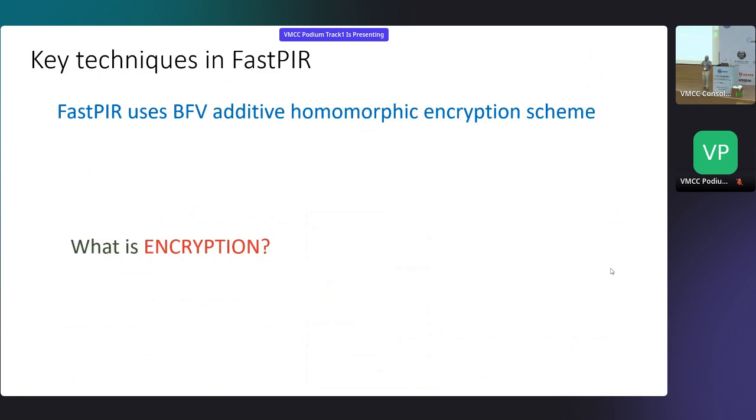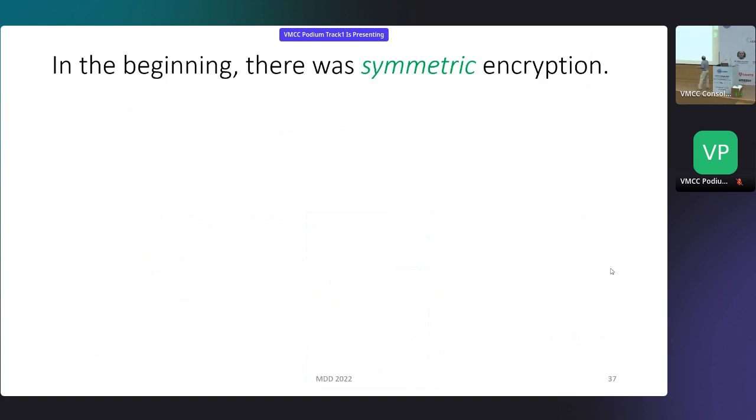So to do this, I need to explain just a little bit about encryption, because I'm not sure many here know about encryption. Yeah? You know some. Okay, good. Anybody else knows anything? Two, three. Oh, there's more. Okay. Then I can go quicker. But if you want me to go slower, I can. So it's going to go very fast, so don't worry. It's not going to be boring for the ones who know.